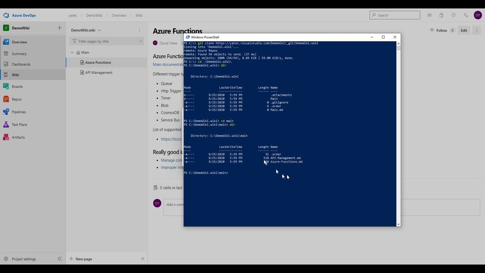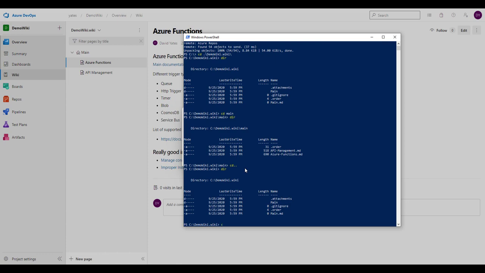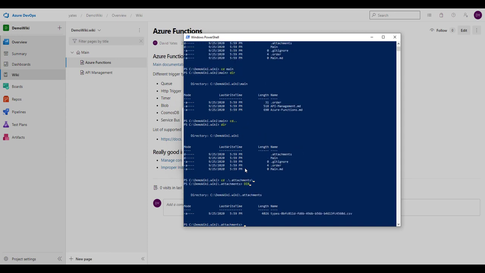And you can see that there are no subfolders in order to actually see what we deleted. The .order file just basically determines the order if you want to change something to be alphabetical. So if I drag API above Azure Functions, that's where that information is held. So anyway, what we want to find out is where's our deleted stuff? It's basically in two places. Back at the original folder, there is information underneath the attachments. And apparently, I've done this a couple times already, and the attachments don't seem to be deleted whenever you delete the page that they were on. So you may be in luck there, but if they're not, we could still recover them if they were deleted.